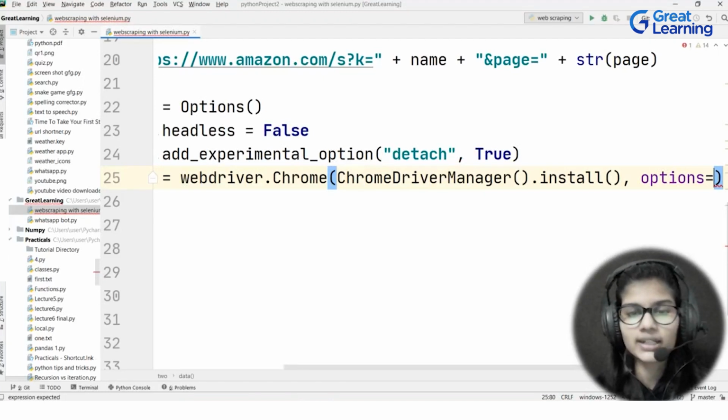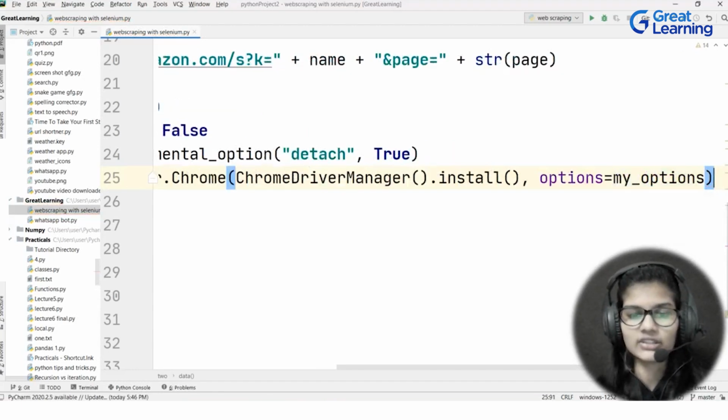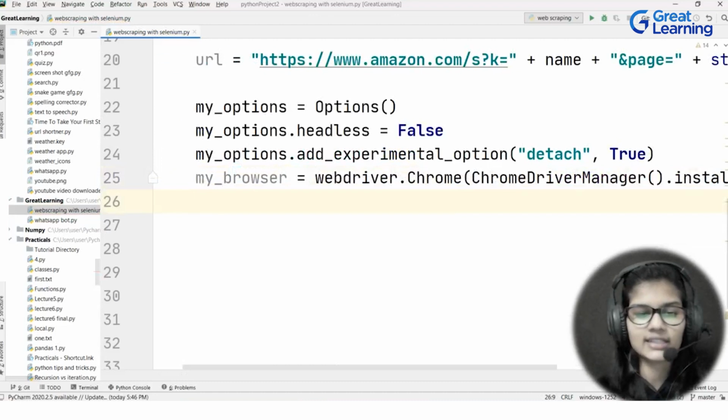See, try to understand the difference between functions and parameters. Functions are the ones inside which you put the parameters. Inside the functions, you put the parameters, right? This is the idea between them. Now, please don't get confused here when I say functions or when I say parameters. Right, and into this I'll be passing that variable which we had made. That was my underscore options. Right, that is finished.